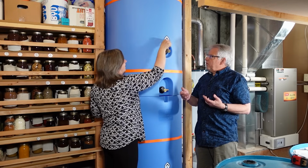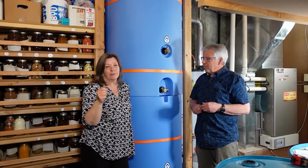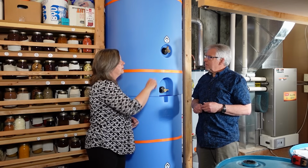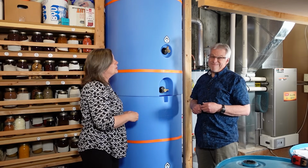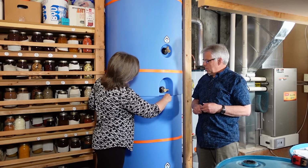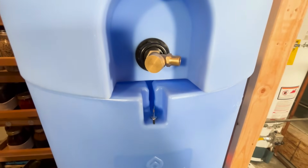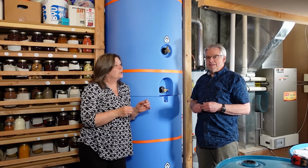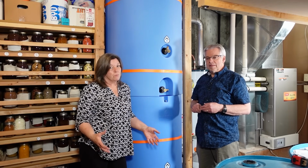And then just a little touch. Can you imagine what would happen if my grandkids got here with a regular one and were able to twist that open and we didn't know about it? That would be so bad. And so what they've done is they have these little keys, and they have created a little pocket for it, so that you always have that key nearby, but somebody can't come and tamper with it and make a huge mess.